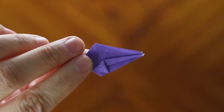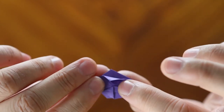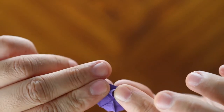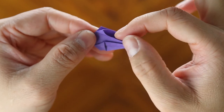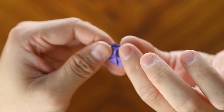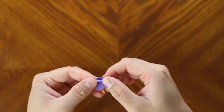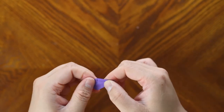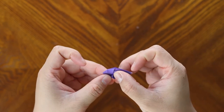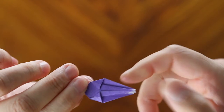So when you're done, it'll look like this. There's one, and we're gonna do it for the other side. Get the flap, fold it towards the center. If it's not opening up, grab this edge, pull it. It'll start opening up as you flatten. And from here, you can push out on the edges and adjust it so it's centered. And when you're done, it'll look like that. So repeat on the other side. It'll look like this once you're done.